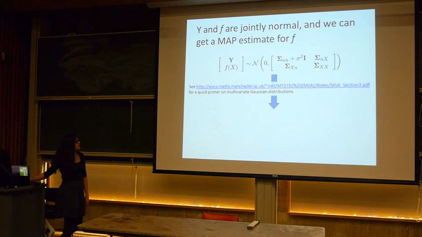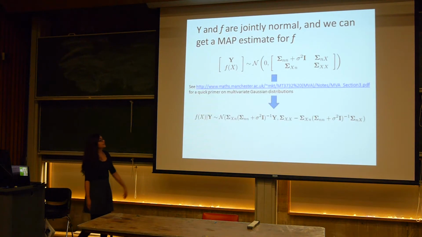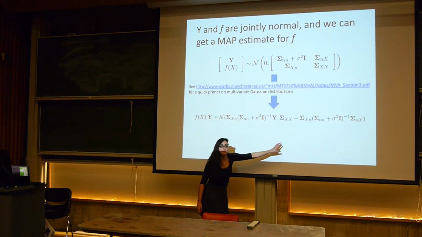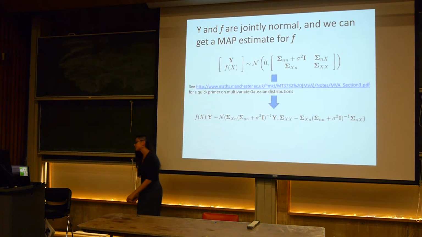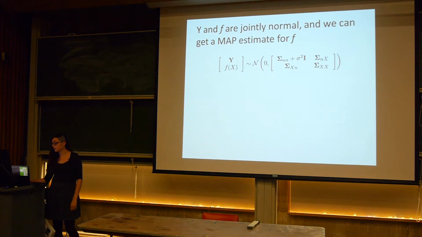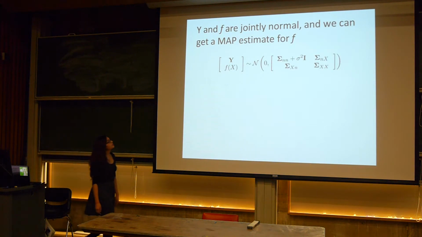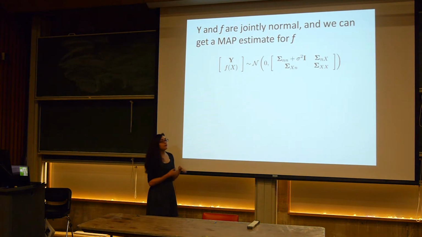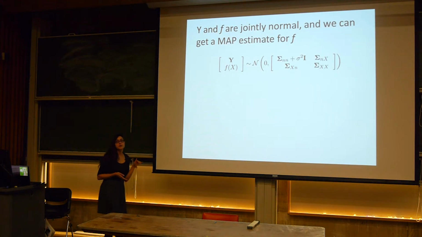But it's kind of just: what is f of x given y? Well, you do a bunch of stuff, and you get this answer. What is sigma and n? I never... right, okay. Yeah, that's a good point. Okay, so let's describe this covariance matrix. We have n data points that y is describing. Good point, I should have discussed this. We have n data points that y captures, right?